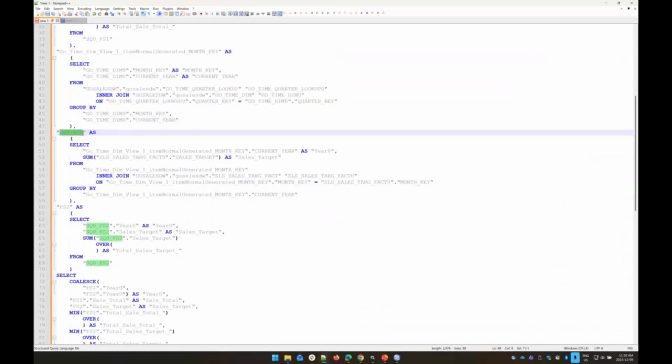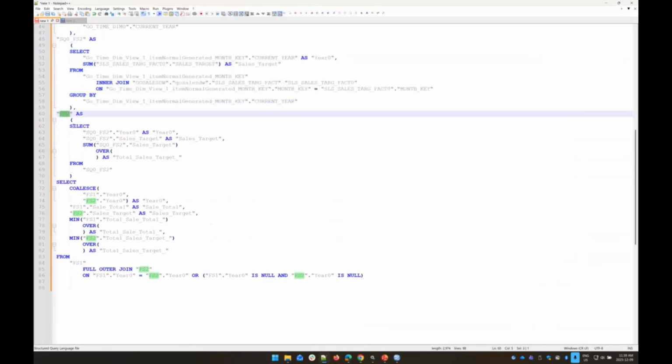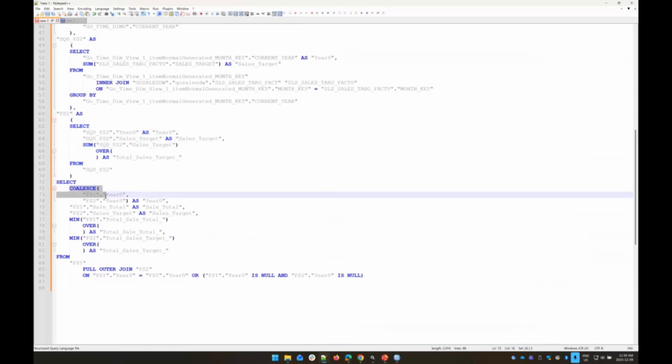And then we have, this used to be FS2. It's now the subquery for FS2. Same concept as the one above. Here's the final projection list for the FS2. And then, as we did before, we coalesce them all together. So the difference that you'll notice in this coalesce now is that you have, again, your detail rows here. So that's FS1 sale total, FS2 sale total as before. But now you'll see this min where we're going to get FS2 sale total.